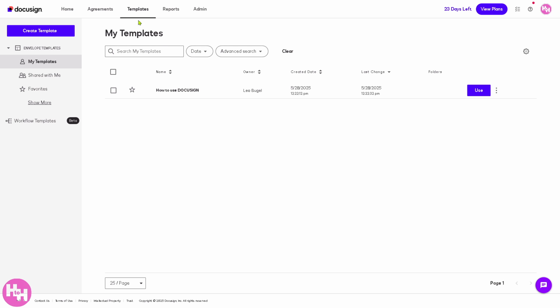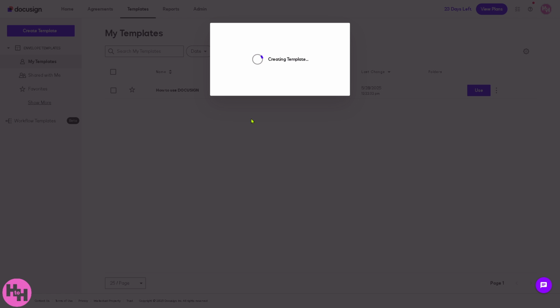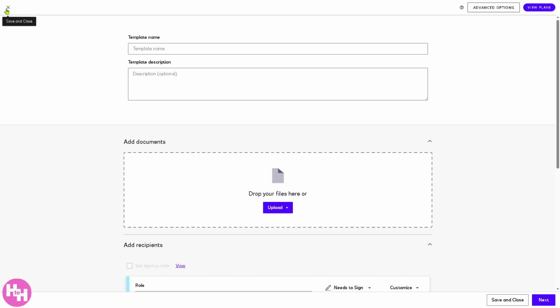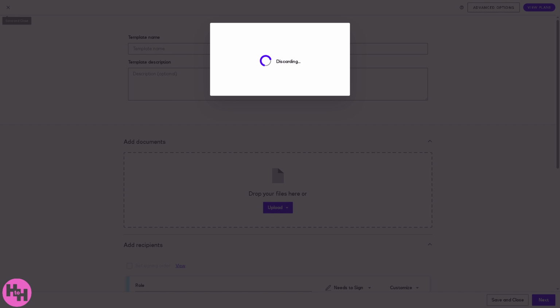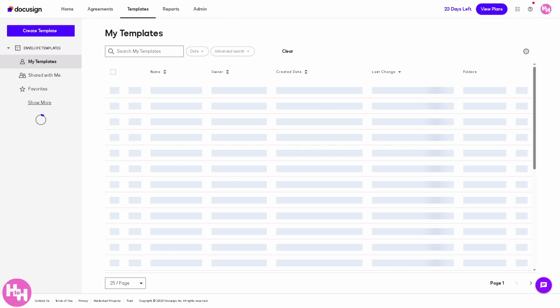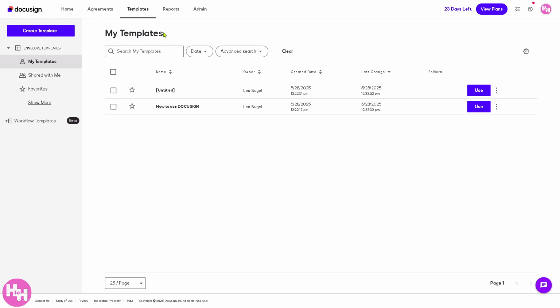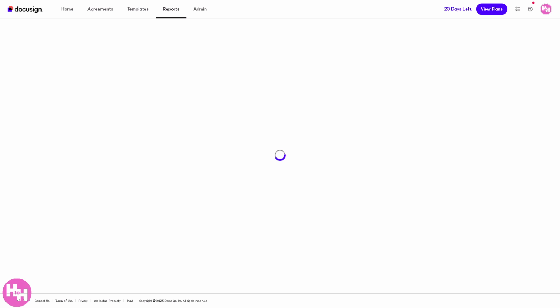Of course, during the template process, there's going to be an option where you can use that template, or create a template by going to the templates section. Let's cancel this for now because I wanted to skip this part. I wanted to focus on the next section, which is going to be the reports.